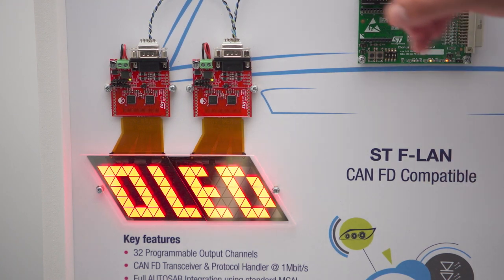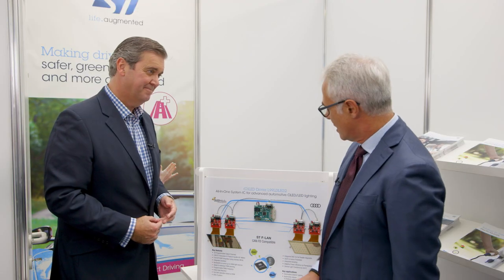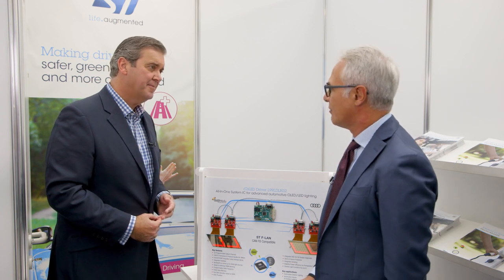I've been joined by Nicola Leparace, who's been at the heart and soul of this project for ST. Nicola, where does your technology fit into this amazing jigsaw? Flashing lights are fantastic, really amazing. But without a brain — a reliable brain, because we are in automotive applications — there is absolutely nothing. The brain in this context is this one, this small device here, the L99LDLH32. This drives and controls the multi-pixel OLED array from OLEDworks.